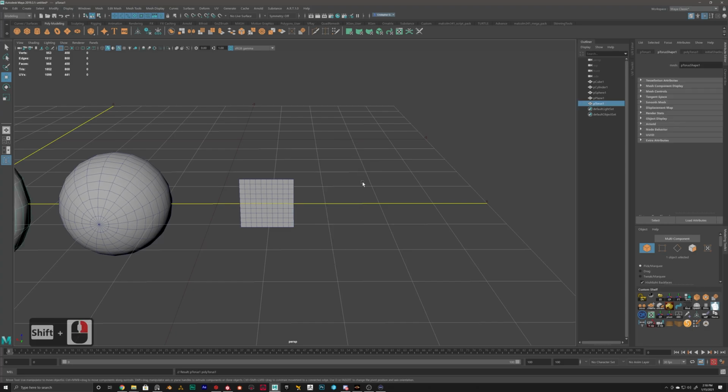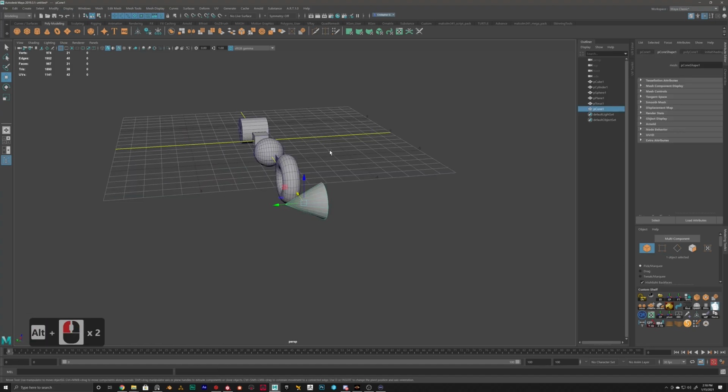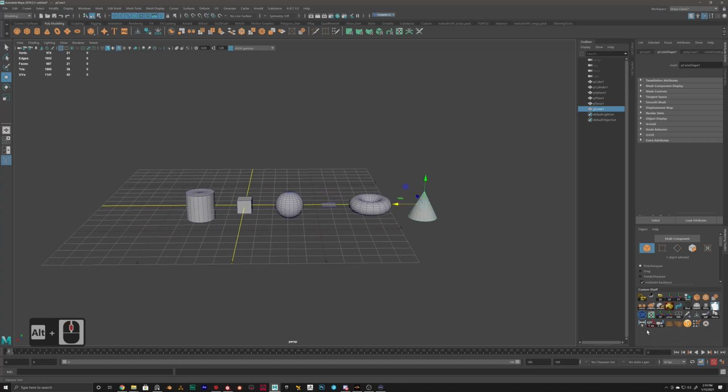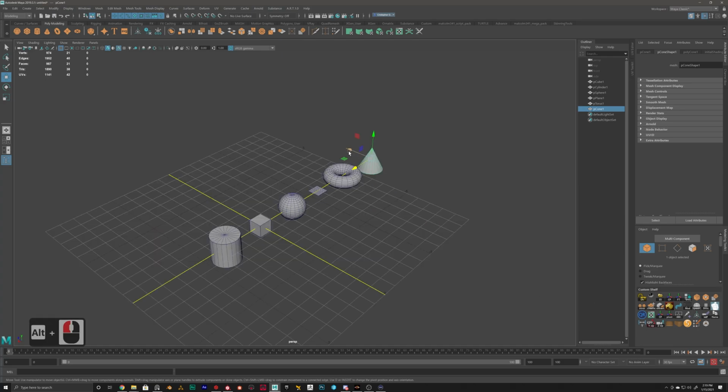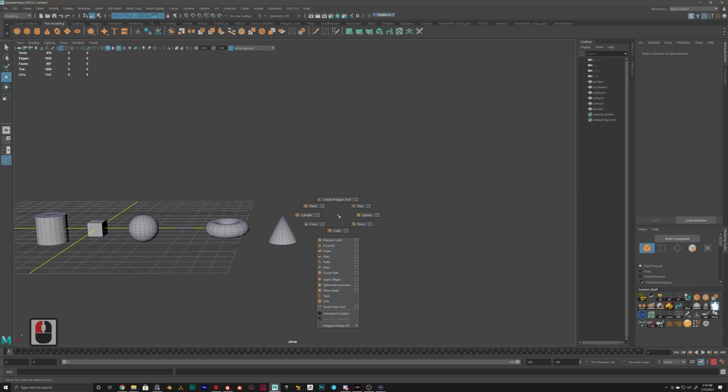Going back, we also have a torus or a donut. We also have a cone. Your meshes are probably coming in some other orientation. Let me change that really quick because yours are probably coming in this way. These are hot buttons that I created for myself. These two change the orientation of the camera. When I work on rigging characters, I use axis Z up. That's how Unreal likes their rigs. So that's how I work in Maya. But for the most part, the default is going to be Y up. So this is what you're probably seeing on your screen. We also have a disc.